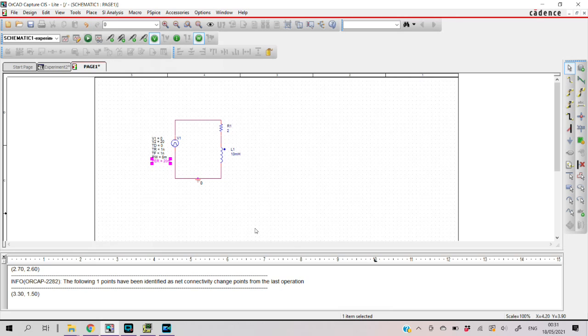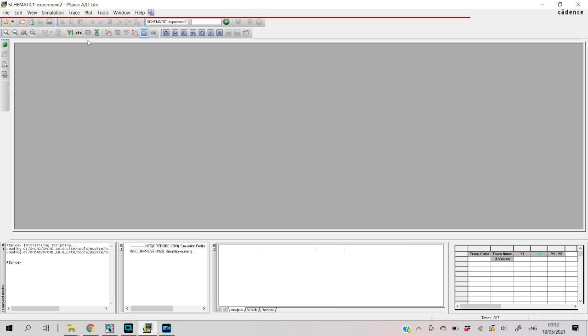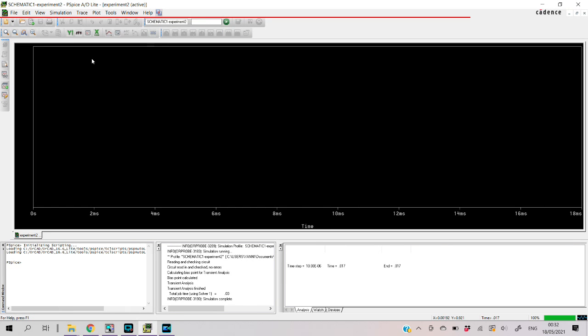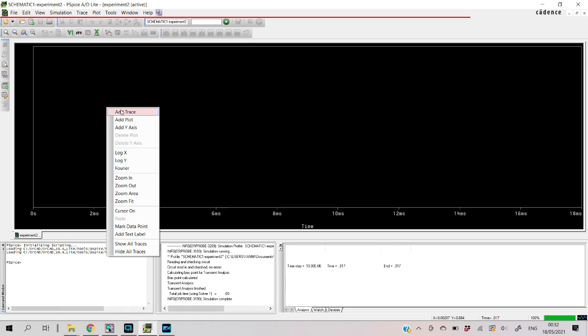We can use the earlier version of our Spice simulation model. So we will run the Spice. We can see it's blank again, so we will add the traces.